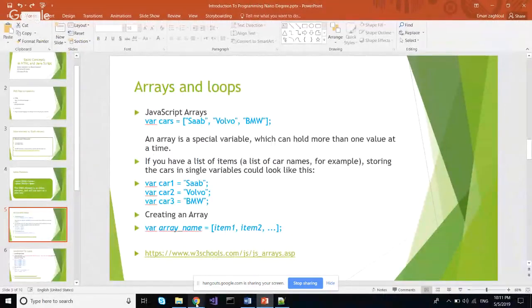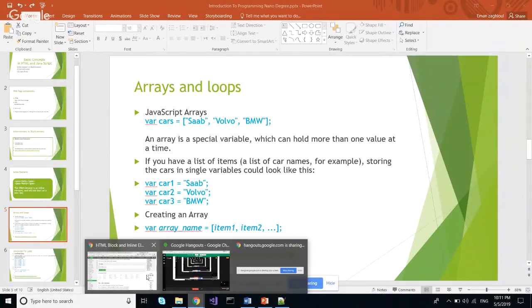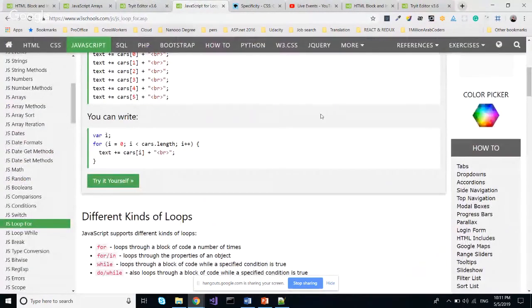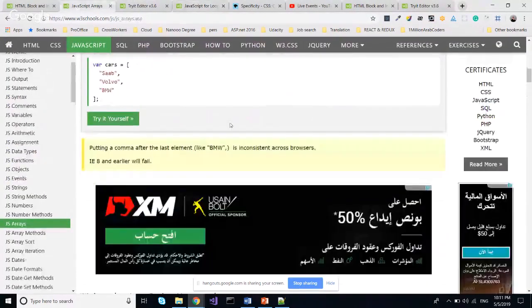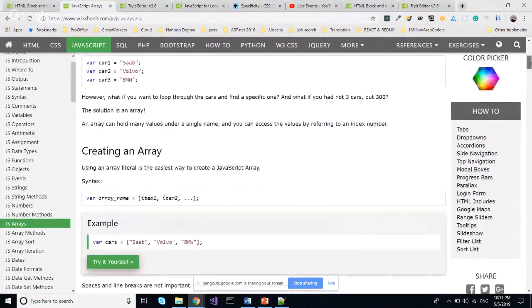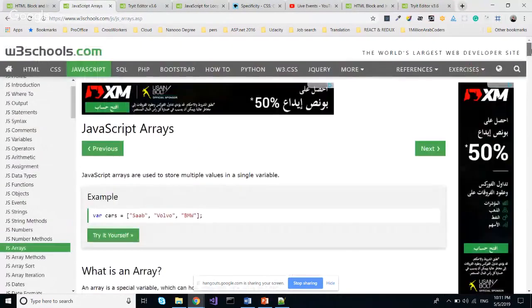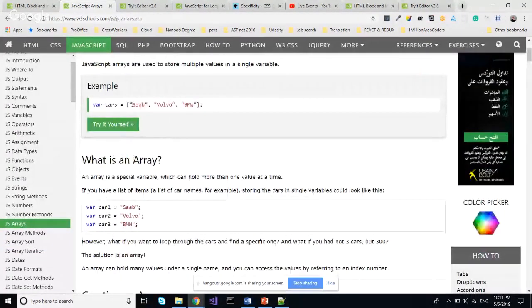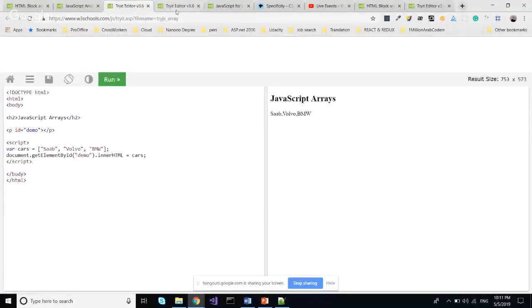Let's get back to the example of creating arrays. JavaScript arrays are used to store multiple values in a single variable. So we have many values for the cars, and let's try it here.